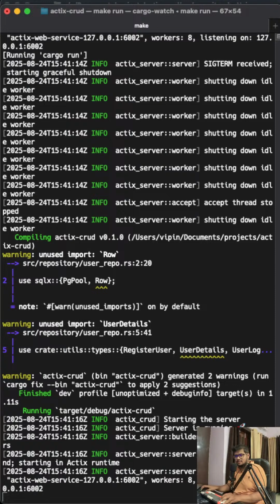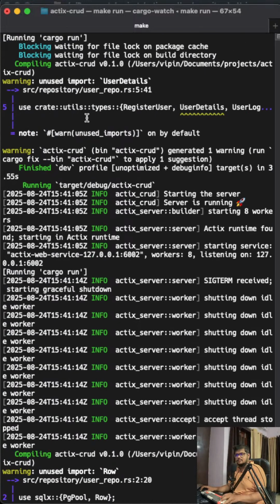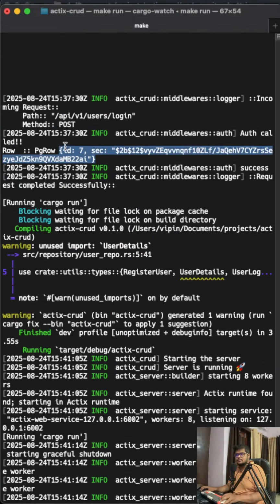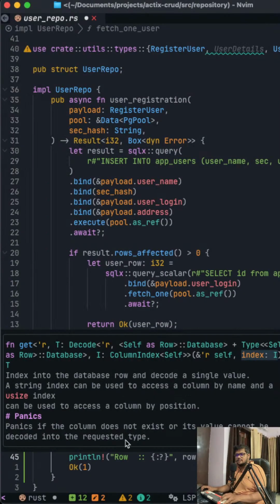On the 0th index I have this, and on the first index I see the other details like this. 0th is id, next is this, but I need a specific thing.